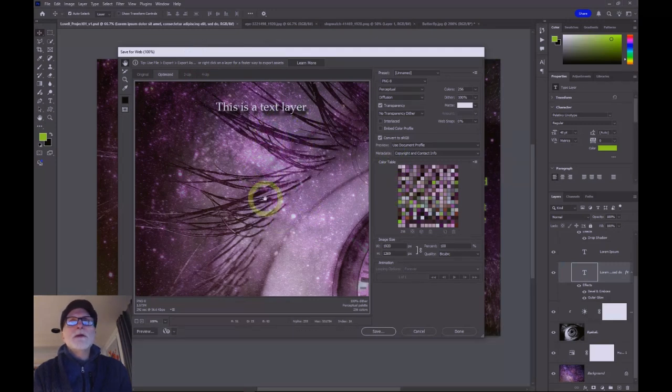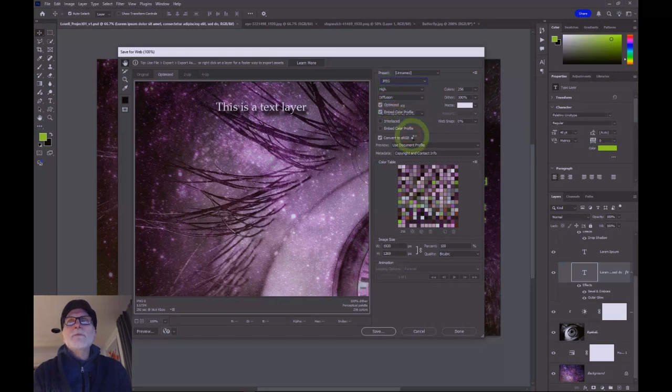It gives you a big preview of your image. There's a pop-up at the top that lets you access different web-friendly formats. You'll see the GIF format here, or GIF, depending on how you pronounce it, and JPEG, and a PNG file, both in an 8-bit form and a 24-bit form, as well as a web bitmap file.